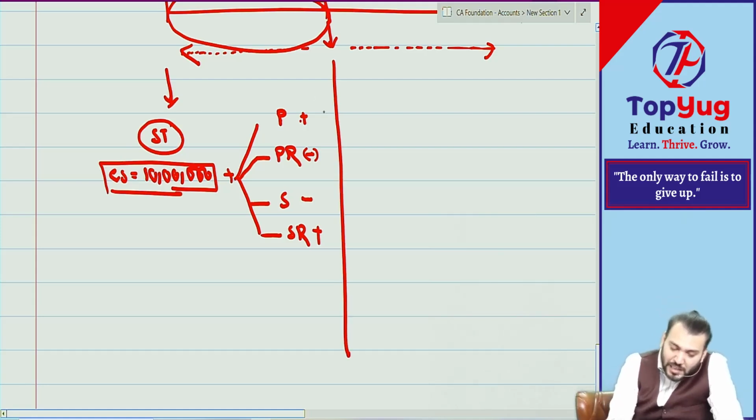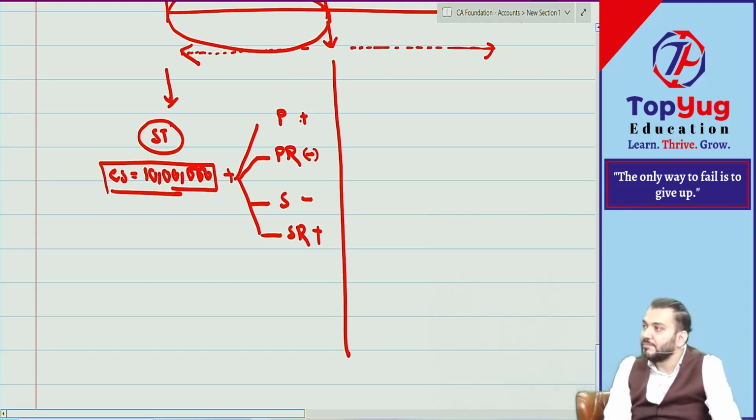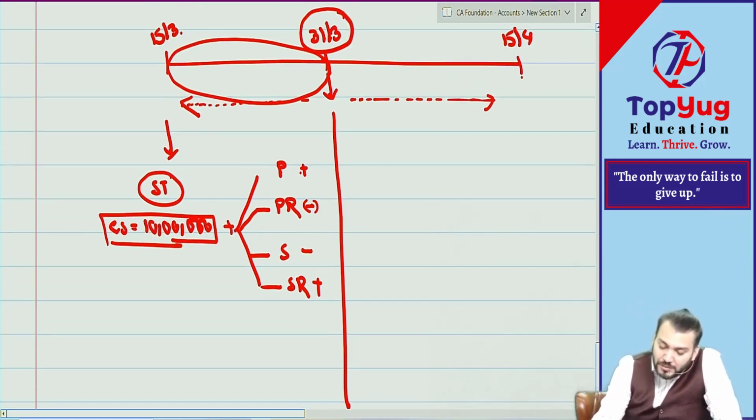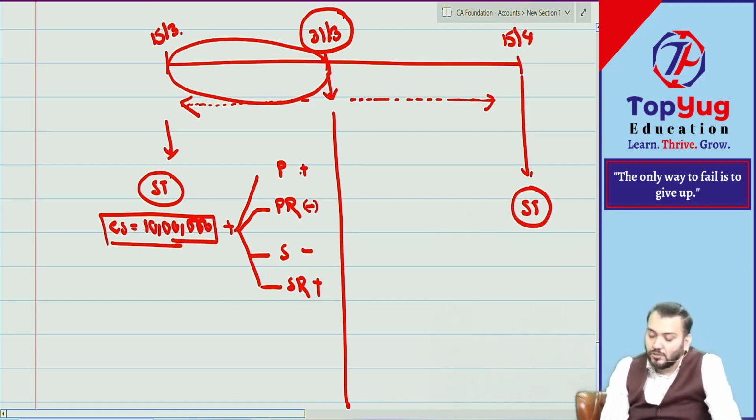So automatically after this adjustment we'll get closing stock at year end. Understood? Correct. But normally what happens? Practically we do stock taking after year end. It is quite possible in your exam they have given that stock taking has been done on this date. Suppose you got closing stock as on this date 10 lakh.